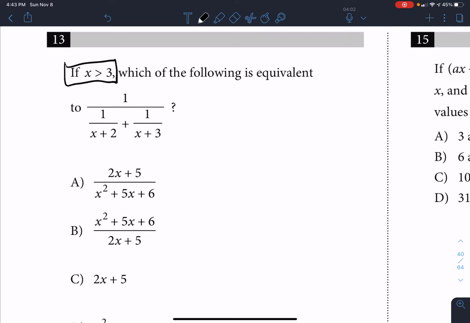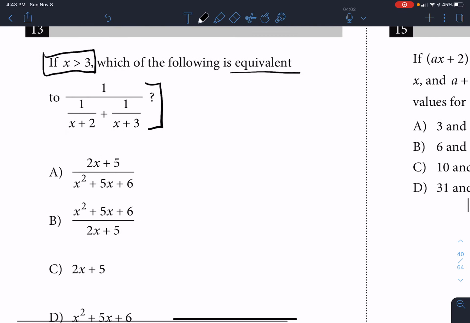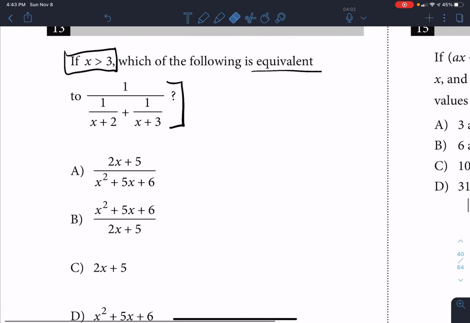Okay, so we're looking at basically simplifying this equation. So which of the following is equivalent? Whenever they say equivalent, usually they're looking for the simplest term. As we look at our answers here, A, B, C, D, you can generally tell that we're trying to simplify it. Okay, now how do you get this into one of these? We'll be combining the fractions. As we look at this, we have basically two fractions, one on top and the addition of two more on bottom. And we just want to simplify it.